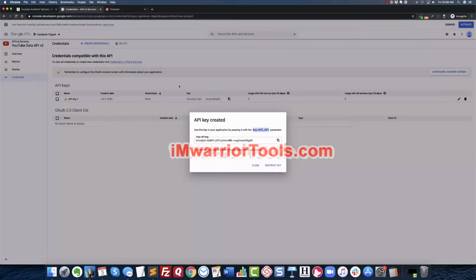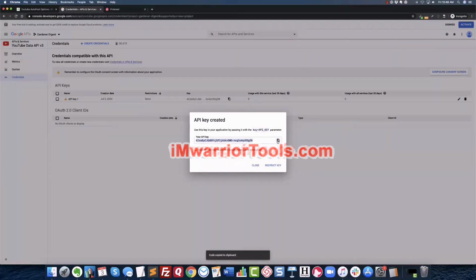If you need to get this API key again, you can just do the Google Developers Console search. You'll end up here as long as you're logged into the same account, and you'll be able to see that API key right there. If you click that little icon, you can copy it. You can also create multiple projects in here. If you've got a different Gmail account, you can even have different Google Developer Console accounts with multiple API keys in it if you want, because they do limit it. But the limit is very, very high. So for what we're doing, you should never hit that limit with one API key, basically.